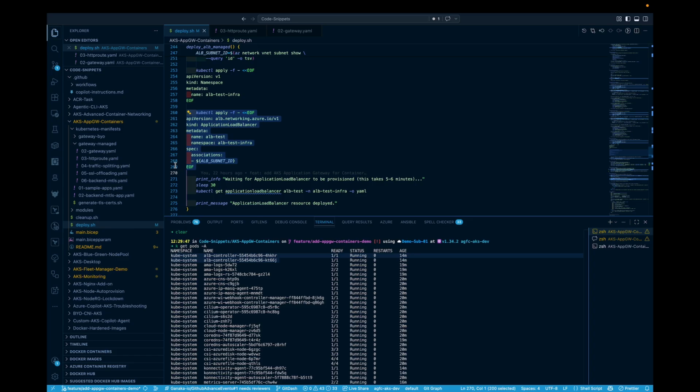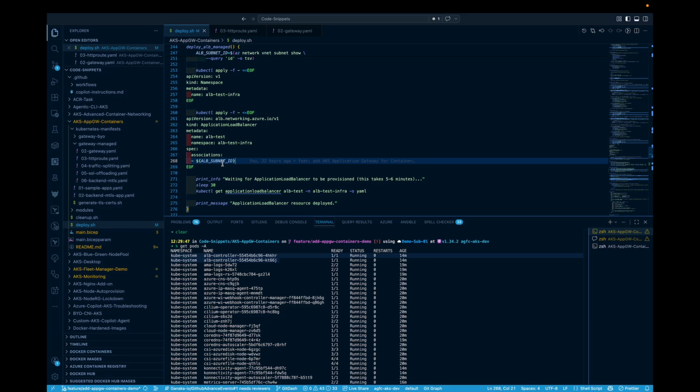Then you can provision it to the AKS cluster, and it will provision a new application gateway for containers resource within the managed resource group of the AKS. Then you can use that specific application gateway for containers from your existing gateway API resource, or if you want to use it for a different gateway API, you can do that.